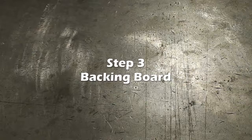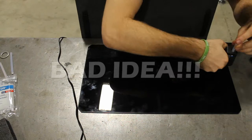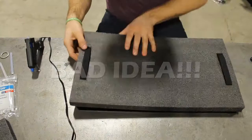Step 3, the backing board for the middle layers. As mentioned earlier, this was a bad idea and I wouldn't recommend this method. The hot glue solidified too fast and forced me to rush through this step. I had practiced on a small section of foam. It worked well, but it didn't scale well to the full size. I had to be careful that the glue gun did not touch the foam. This was because the glue nozzle was hot enough to melt the foam.